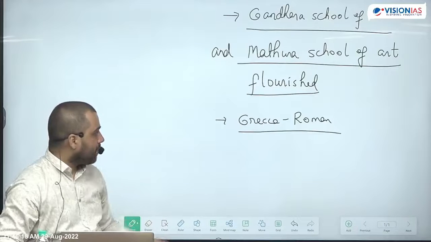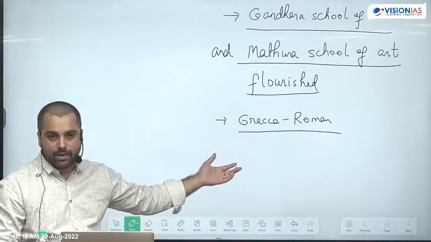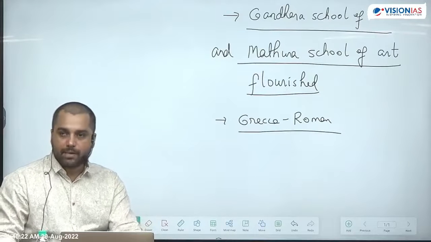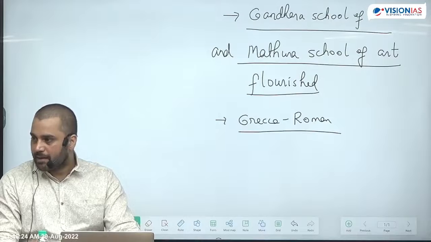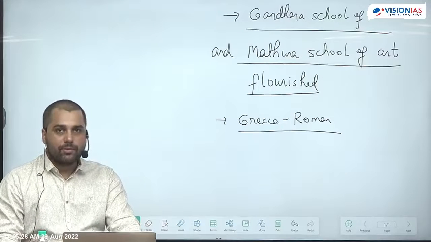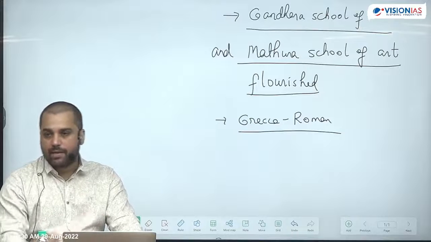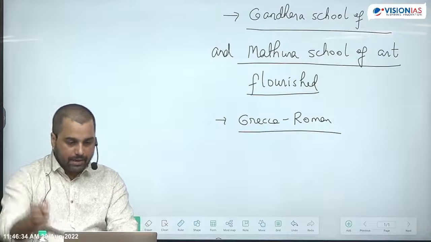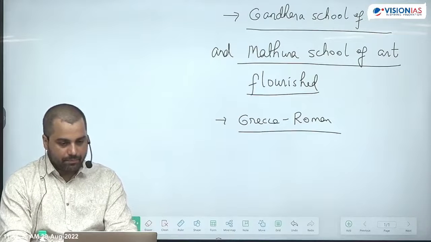The third is Amravati, which was patronized by Satvahana rulers. But don't worry, this is an important part of art and culture anyway, and we will teach you all the schools of sculpture in detail. So the third school of sculpture, which is contemporary to Gandhara and Mathura, is the Amravati school of art. Write down in the next bullet point.